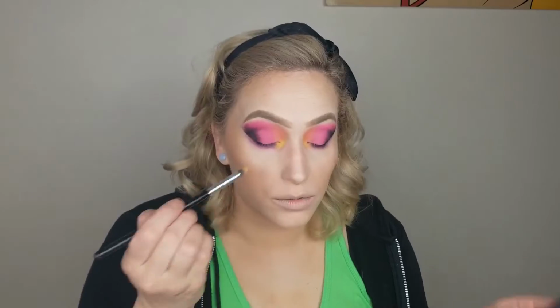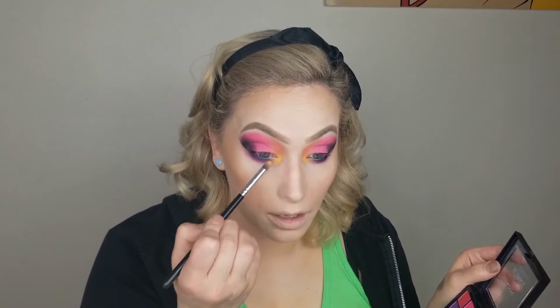And I'm gonna take a little bit of yellow and go in the inner corner, right in this area where everything's meeting up. Just gonna pull that up just a little bit. Just using the yellow out of the NYX palette. I feel like that's where we should stop. Again, I'm gonna stop while I'm ahead and get my liquid liner.